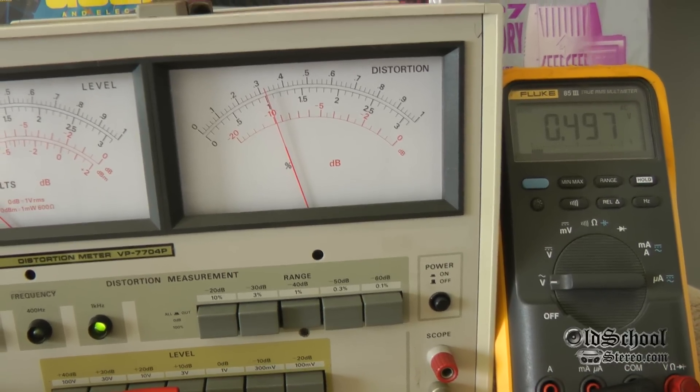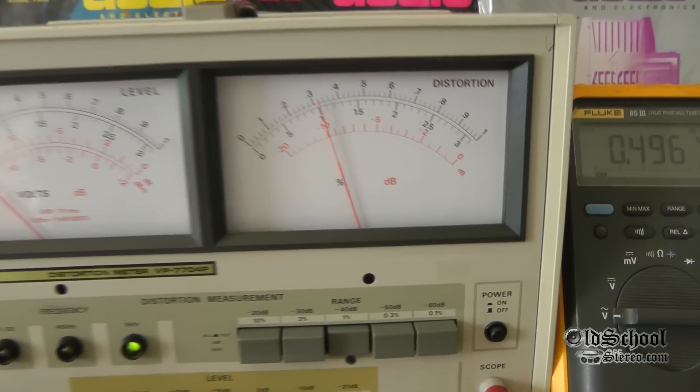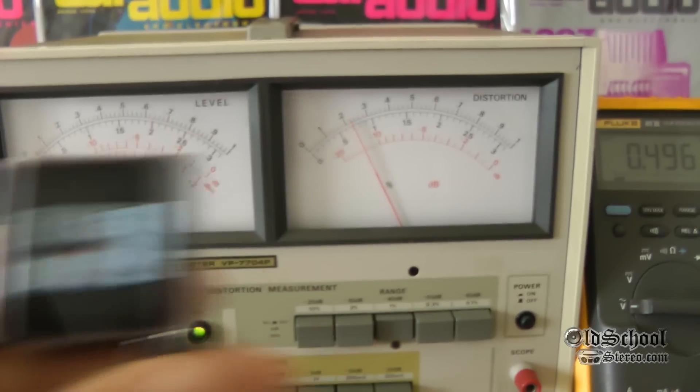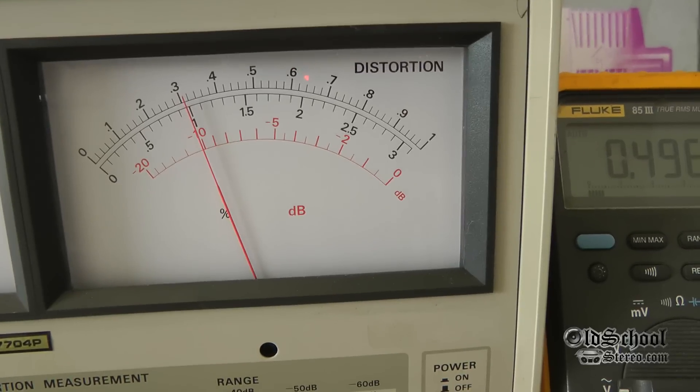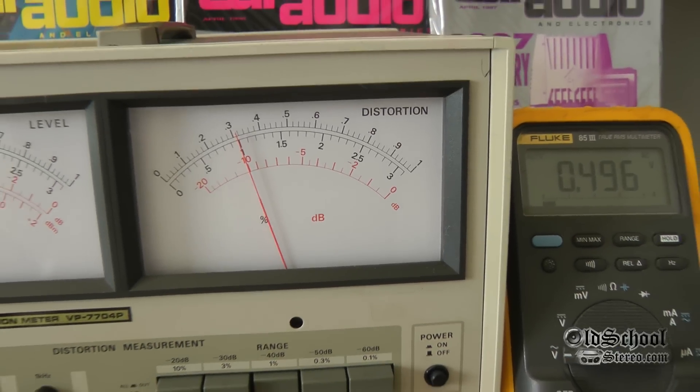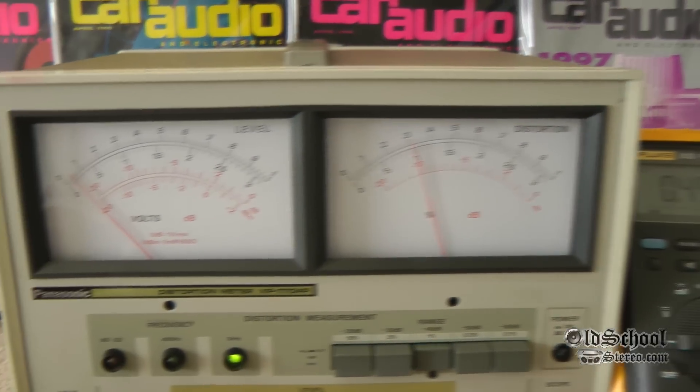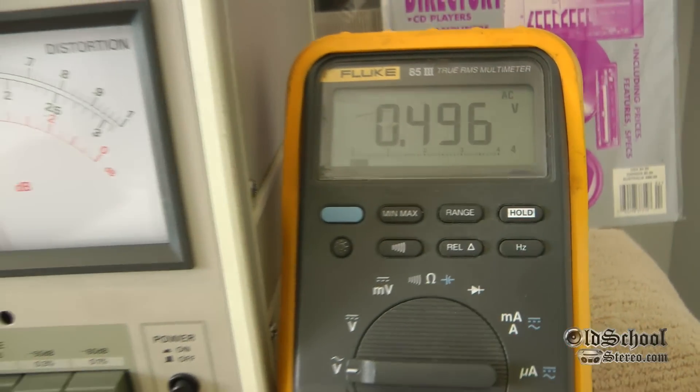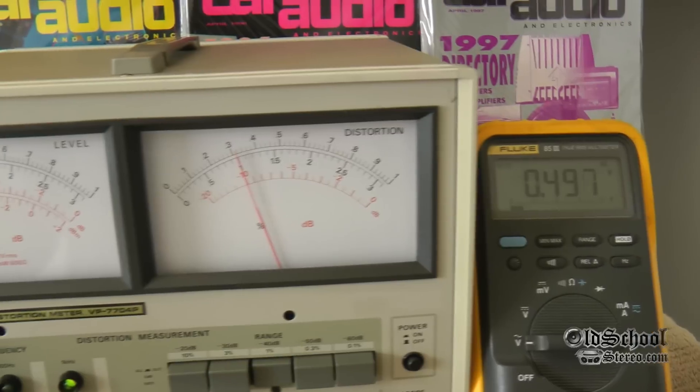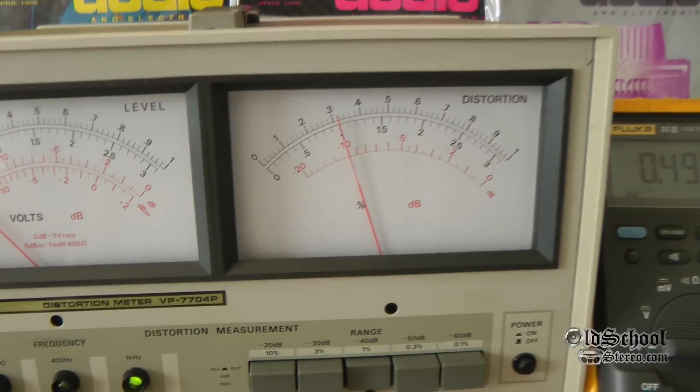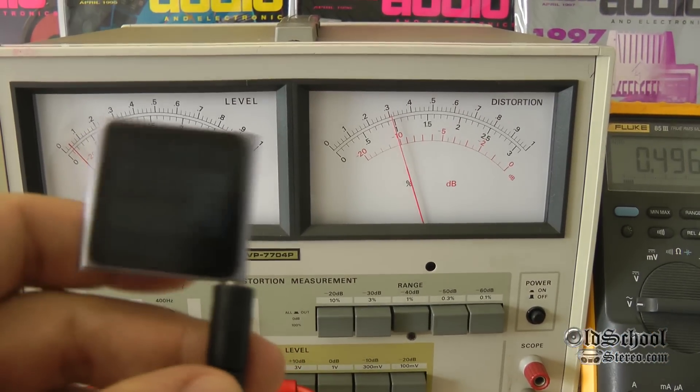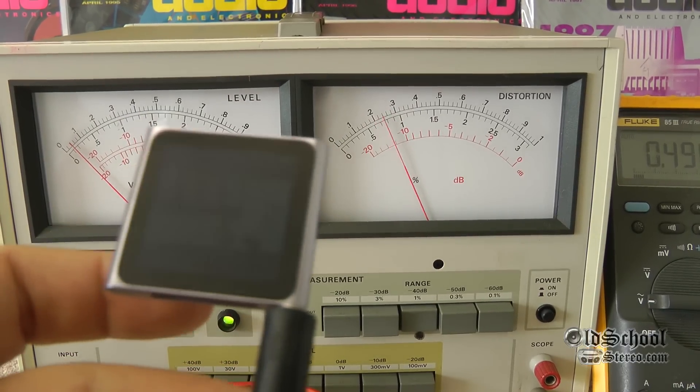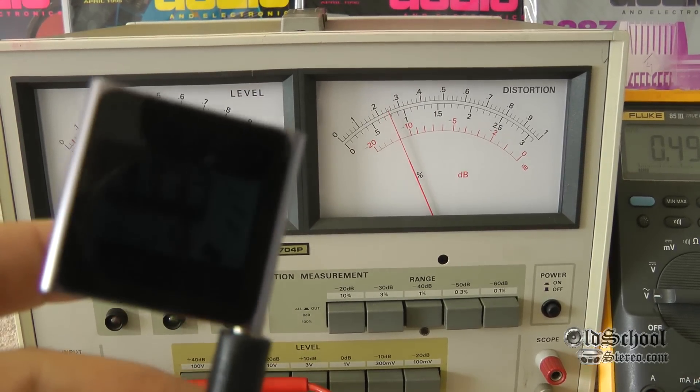So there you go. It looks like if you're going to use this, you want to be about three clicks from maximum volume. That gives you around 0.3 percent distortion, which is not near as clean as the head units we've tested, but anyway, just kind of gives you an idea. Right at about half of a volt looks like that's your best bet for clear output through the headphone jack. And the battery in this is fully charged. I just took it off the charge, so it should be optimal conditions.